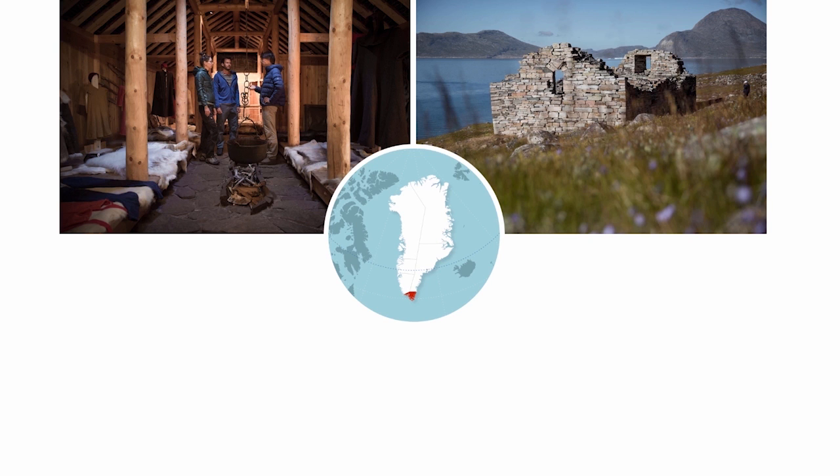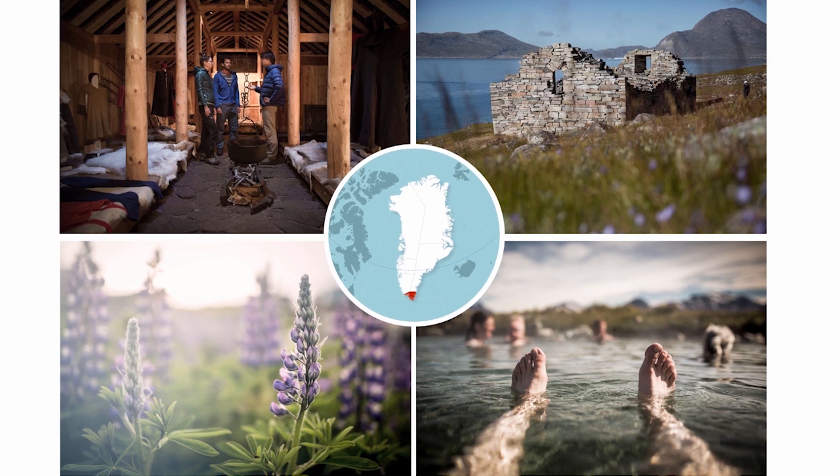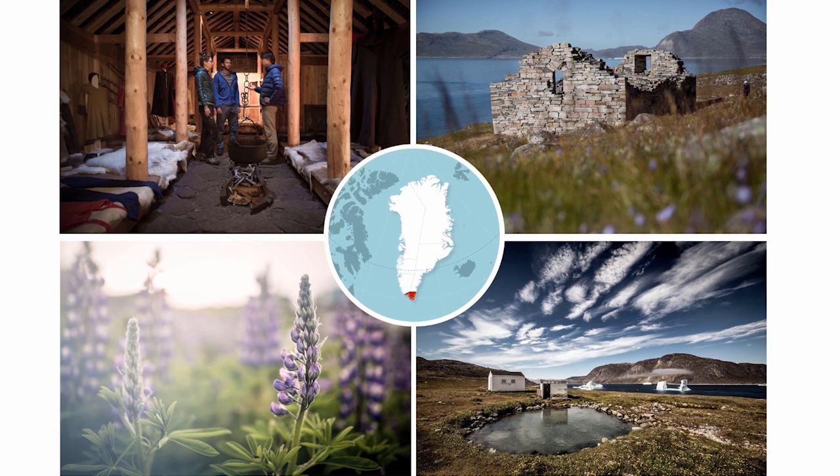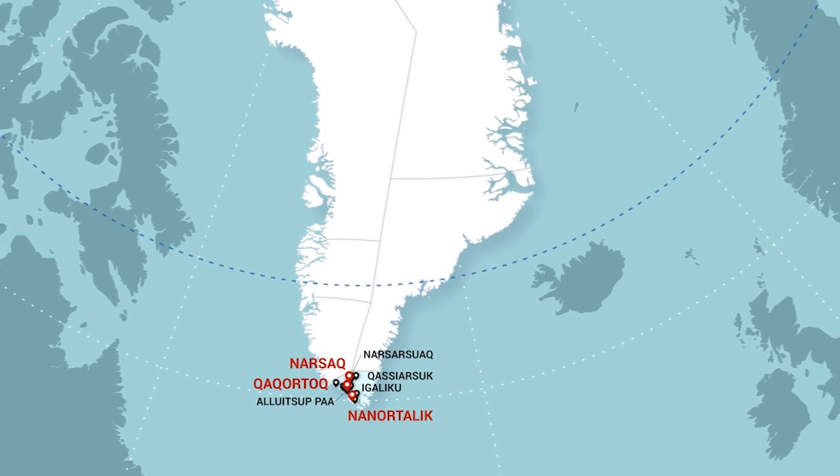Another defining element of South Greenland is the hot springs at Unartoq, where both body and soul relax when slipping into nature's warm bath. With the simplest of facilities alongside the hot spring, one has an unencumbered view to the mountains and icebergs floating in the fjord just steps away. A handful of towns, settlements, and single-family sheep farms — many overlapping with Viking settlement locations — are scattered throughout the Tunulliarfik fjord. Narsarsuaq is the settlement with the international airport, and from there, settlements like Qassiarsuk and Igaliku, plus the towns of Qaqortoq, Narsaq, and Nanortalik, are accessible by helicopter flights and boat routes.